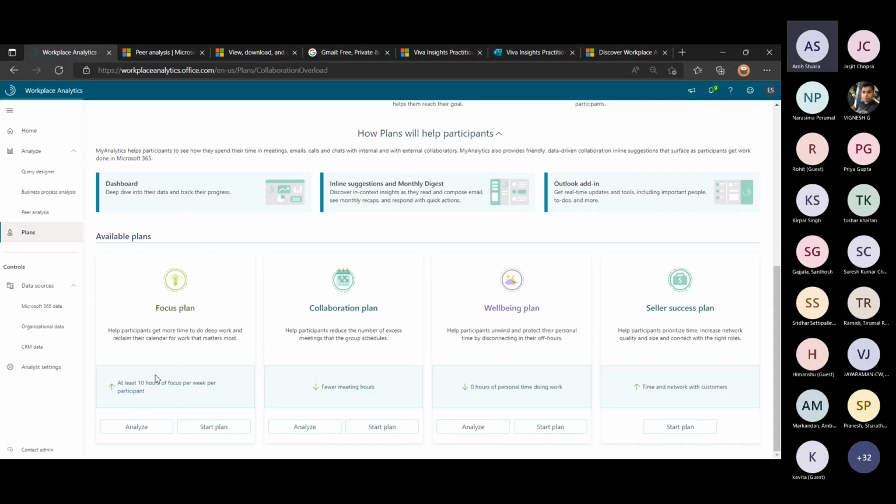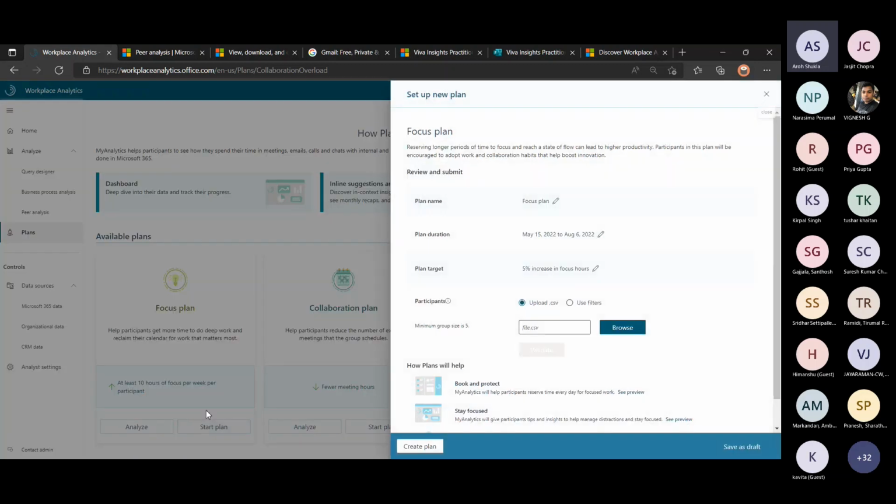A manager can start a plan, say it is a focus plan, and upload a CSV. Now, everything works on CSV file data. So when you work with a customer, you have to ask them about the organization data, data from Exchange, from Teams and all, so that you can get a pattern.